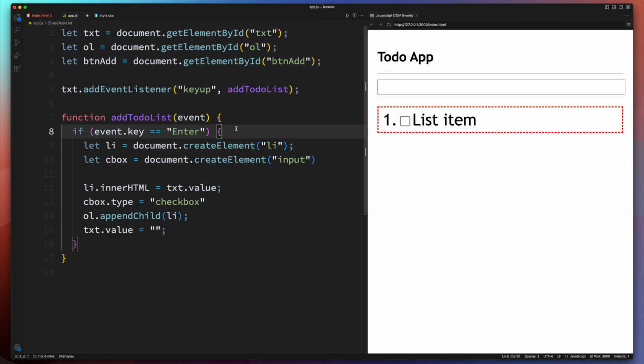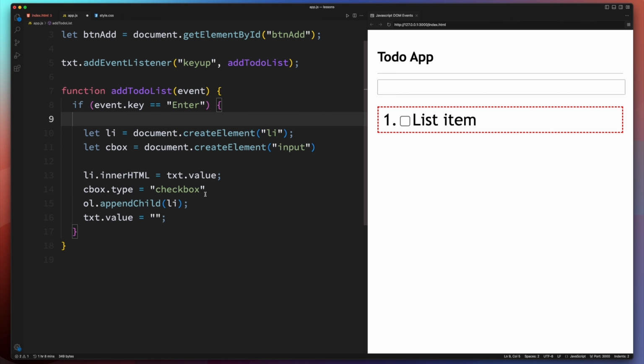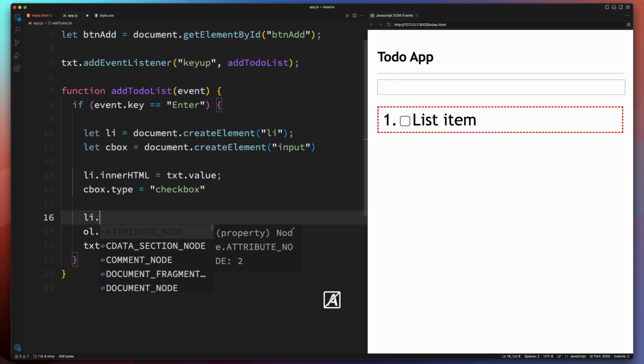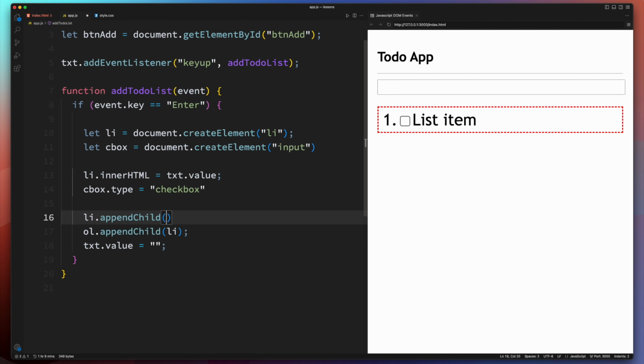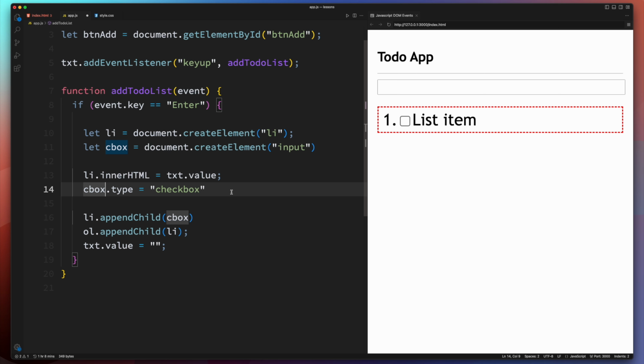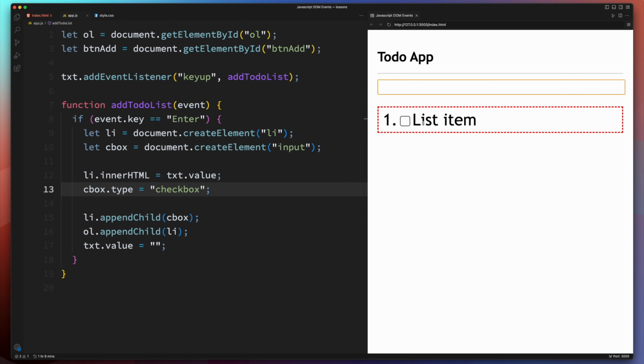That's what I'm doing here. So let's make our code a little bit readable. This part is where we're setting information. And at this point is where we're adding our LI and appending a child. So what child are we appending to it? Cbox. So let's see if this will work. This is the default that we had before, just to compare. Then I will put a new input.